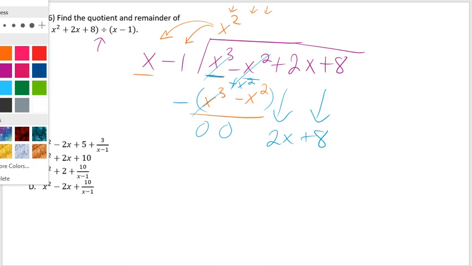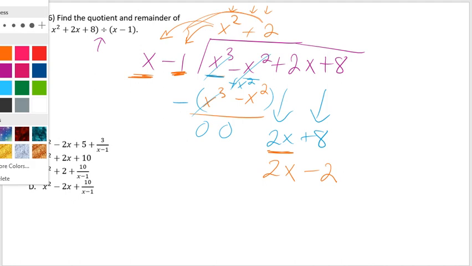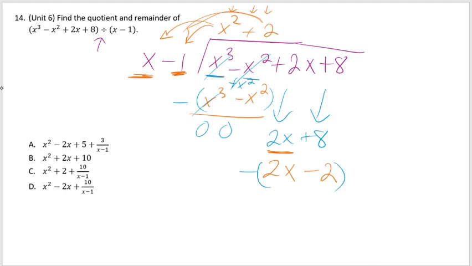So we look at, once again, x into 2x, so that's going to be 2 times. And then now you multiply x times 2, and then negative 1 times 2. So these two parts times 2. And we end up with 2x and negative 2. And then we subtract these two terms from what we had. And 2 minus 2 is 0, so that cancels. And then 8 minus negative 2, that ends up adding 2. So we end up with positive 10.